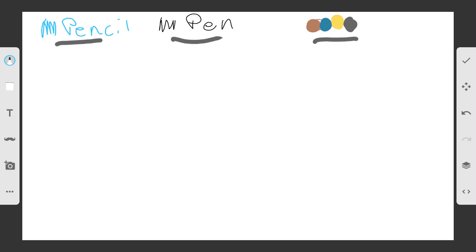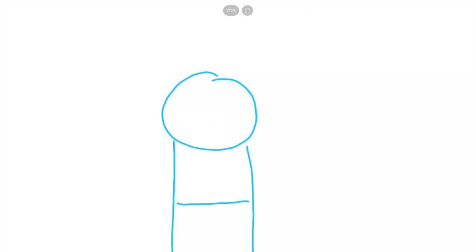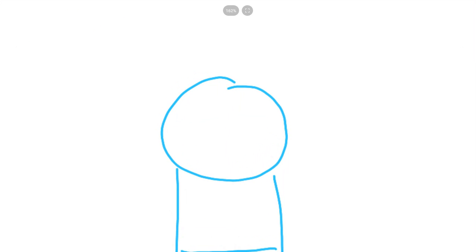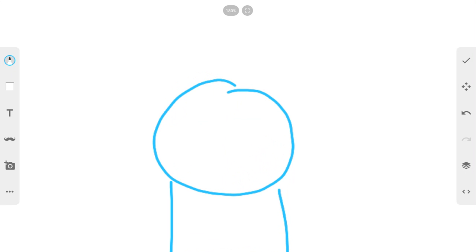Alright, so like most chibi characters, start with a circle for the head, a rectangle for the body, and we draw a waistline. That's it. That's all your base construction lines. Everything else is going to be more details on the character themselves. So we'll start with the face here. So we'll do the side of the head, circle up this way.